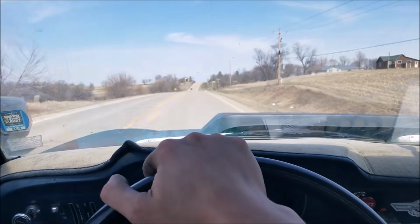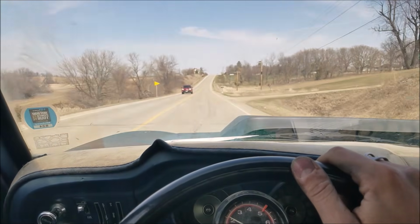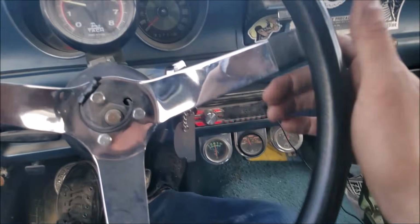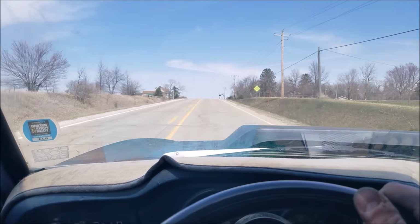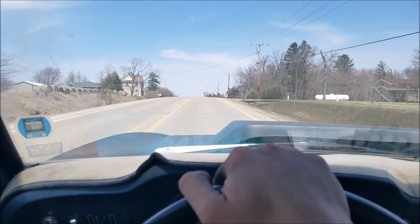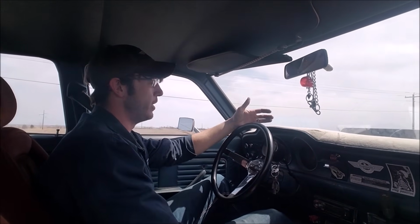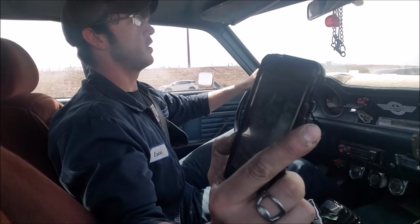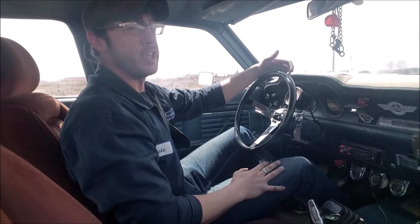I don't even know what to say. I thought this would be a lot worse. Cruising good. Let's grab fourth up this hill. Now we're really lugging it. Just does not care. Oh my goodness. I've never been so excited in my life for such little horsepower. I don't know if you can see that, but we're doing 65. And only using about a quarter throttle.